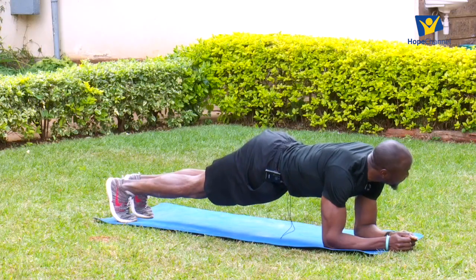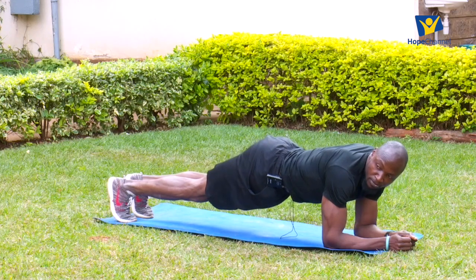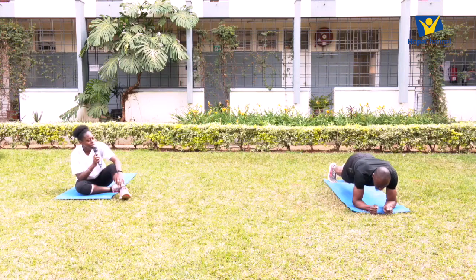There's no shortcut here. Guys at home, if you find yourself struggling, you can take 5 seconds, take 10 seconds, breathe and then go back to the position. You don't want to compromise on your form at all. Never compromise on your form. If you're struggling, just stop. Take the 5 seconds, take the 10 seconds, or sometimes it may even take longer than that. It is perfectly okay.